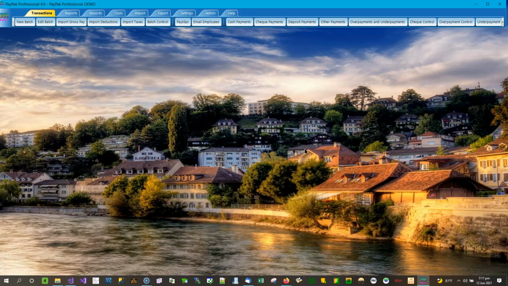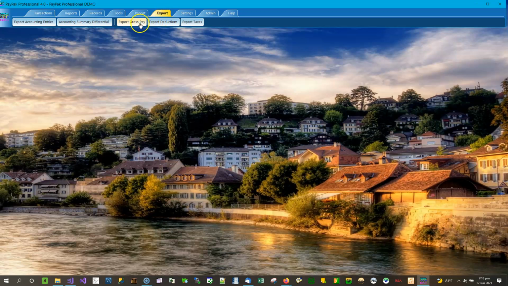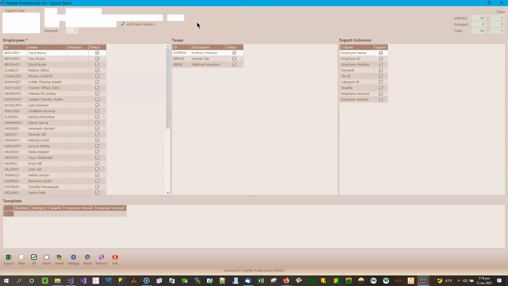The Export Taxes screen is found under the Export section of the menu, beside Export Gross Pay and Export Deductions. We click on the button, and here is the screen. This screen would be used primarily for creating data files, which will be used to import tax entries, fixed tax entries for year-to-date batches.